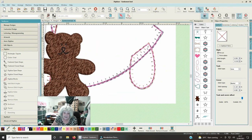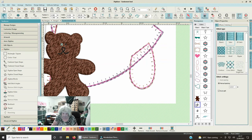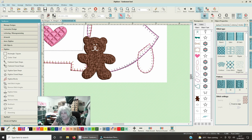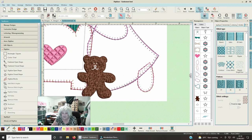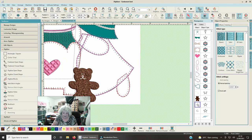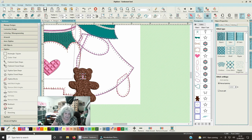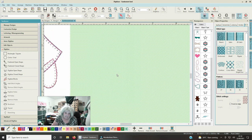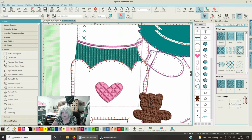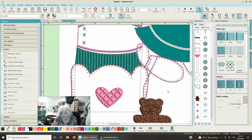And you may think, well, that's not as good as it could be. But you could pick them up, hold shift, so you've got them all, and maybe you want to change that to white, yeah? Oh, now look, his facial features are white. Do I want that? To be honest with you, no, I don't. Even though it's not as significant, I'm still going to go back, hold shift, take up those three and put it back to black, because generally speaking, I don't know any teddy bears that have white features, so I want the black features on it. That's what I want.